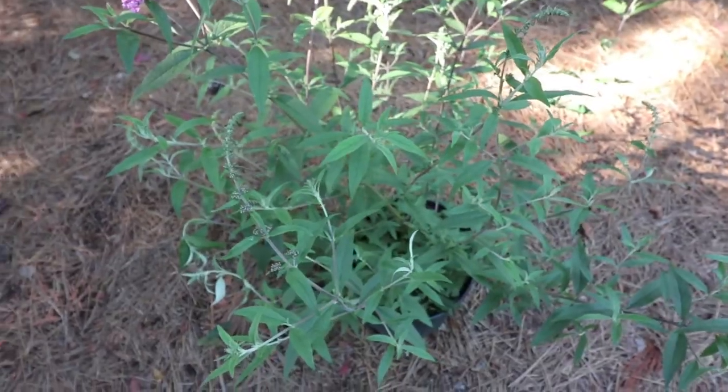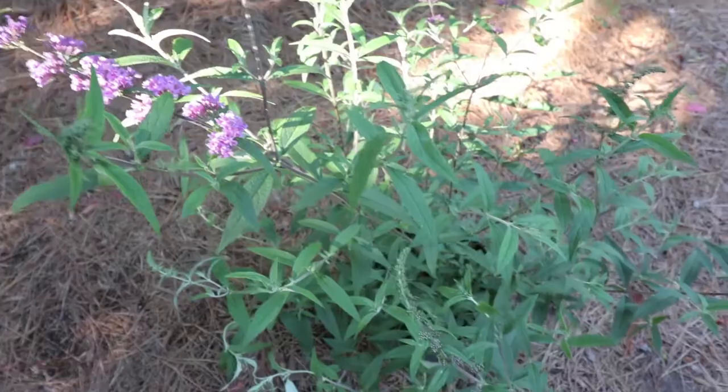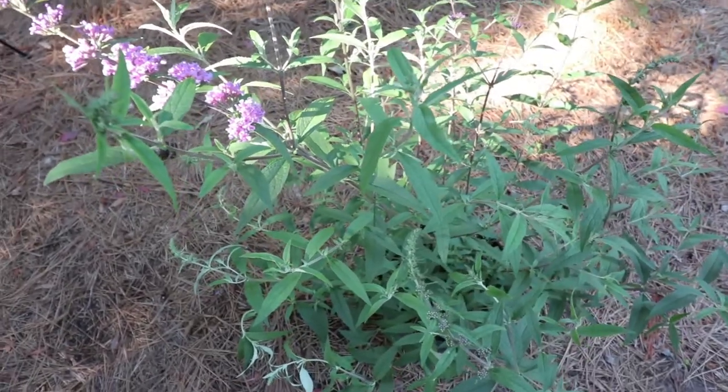I consider butterfly bushes to be deer proof, and it's another advantage of planting fragrant plants. They tend to stay away from plants that have any kind of fragrance to them.